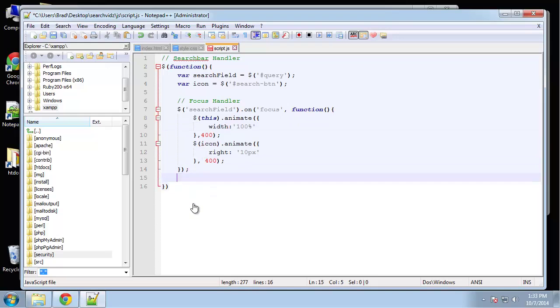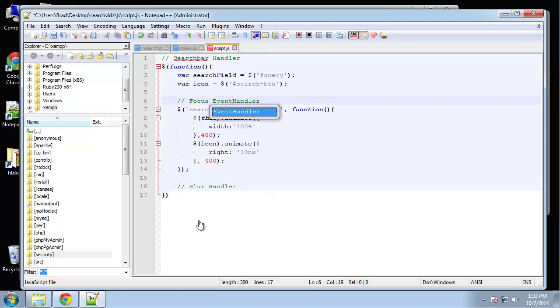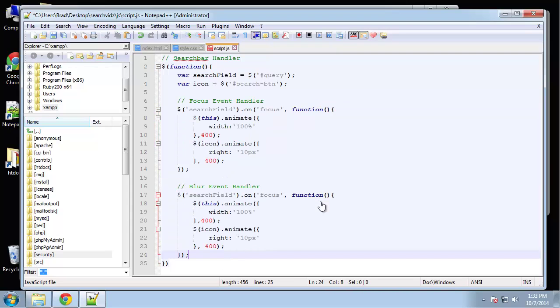Now let's do the blur event handler. Actually, this should be focus event and blur event. For the blur event, I'm going to copy this here. And we're going to say search field dot on blur.